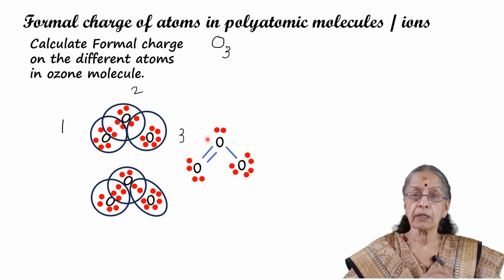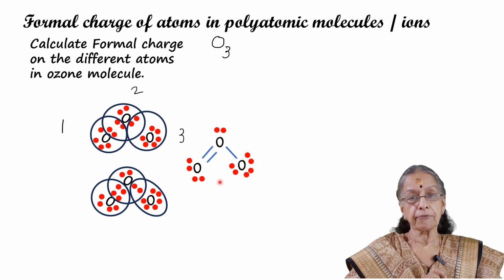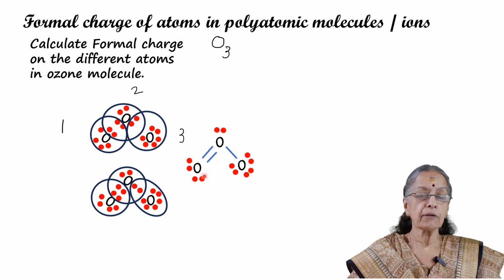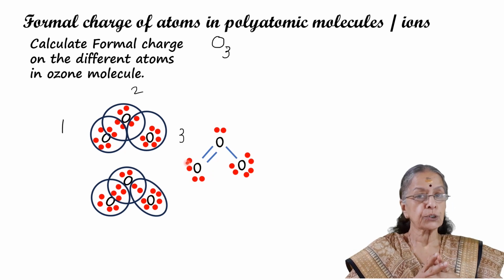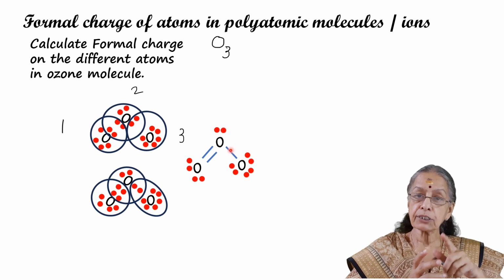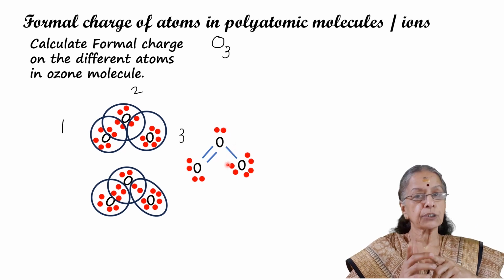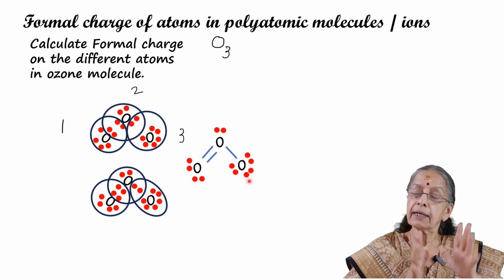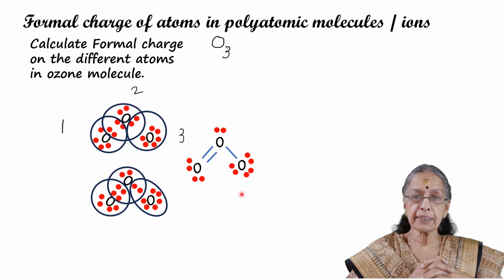After the bond formation, all the 3 atoms have 8 electrons in its outermost shell. How many electrons are shown in all? We will count and check. 2 plus 2, 4 plus 2, 6 plus 2, 8 plus 2, 10 plus 2, 12, plus 2, 14, plus 2, 16, plus 2, 18. So, there are total 18 electrons. I hope it is clear. The molecule is represented like this and there is no net charge on the molecule.